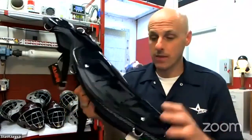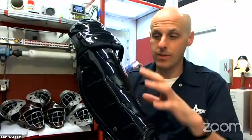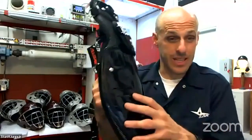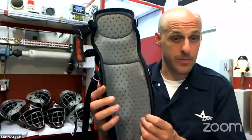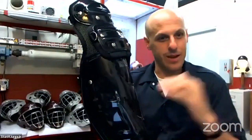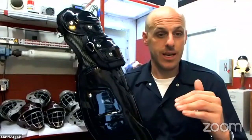And so the focus of this leg guard was very, very sleek, low profile. We want this to look like you're wearing nothing under your pants. It wants to be extremely lightweight and very, very breathable. And that's what this is. So in some ways, I feel like it's a stripped down version of our older leg guards, but we're really trying to meet the needs of what the officials need.